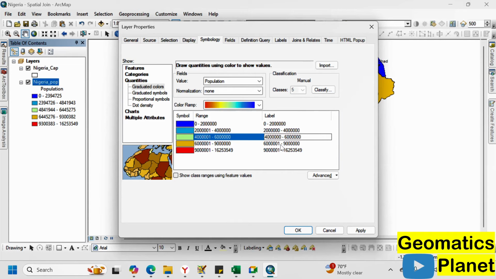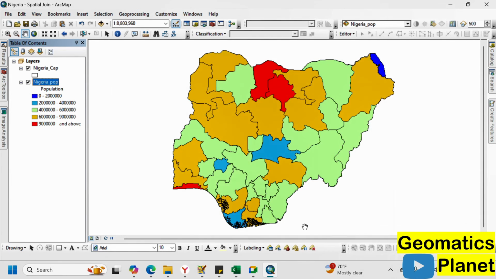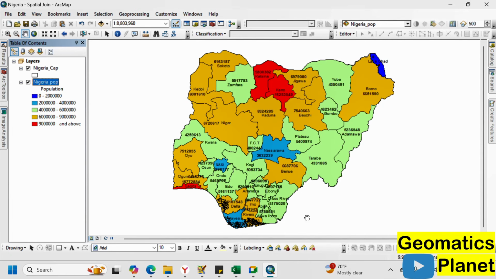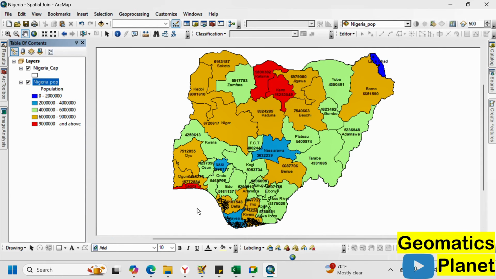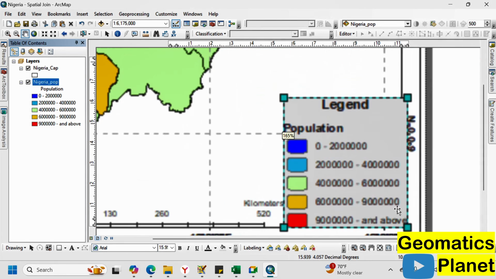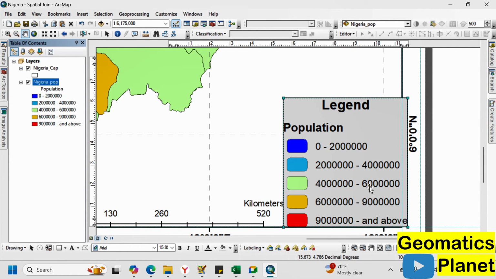Are we still okay, going together? Yes. Okay, so now I can type this and above. Now if I click apply, this will be like this and above. If I go to the layer view, you will see that it is going to label it like this for me. Okay, sir. Do you get it now?